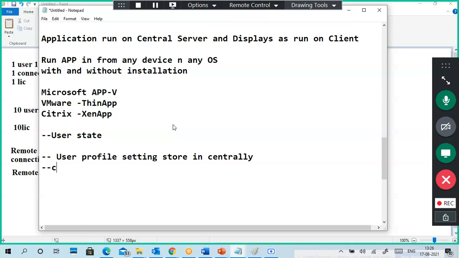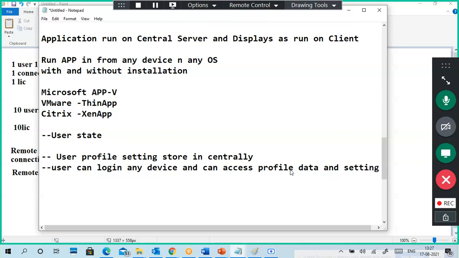So a user can log in from any device or any PC and can access data, profile data, and settings.